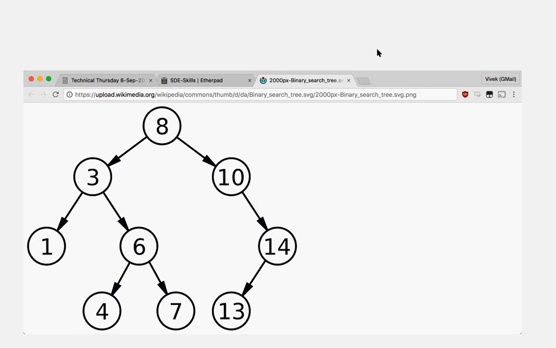The complexity of search operation in a binary search tree is log of the depth, it's log n, essentially because it's the same as the depth of the binary tree, and if it's a balanced binary tree, then it is log n, right? So in this case, you're looking at an n log n operation.